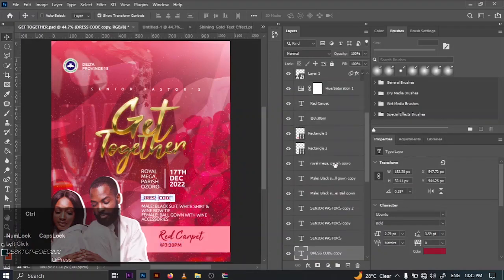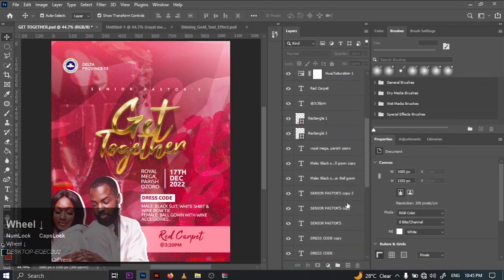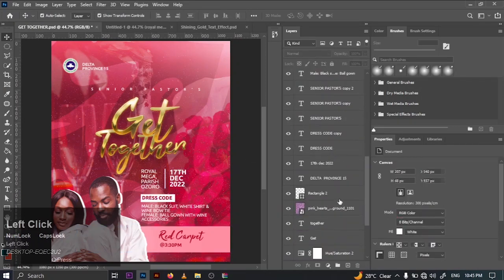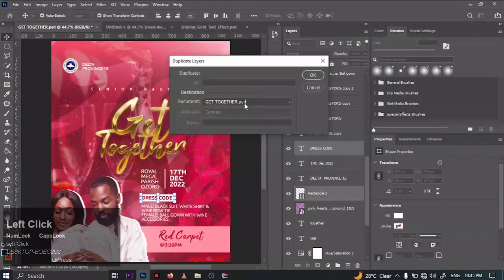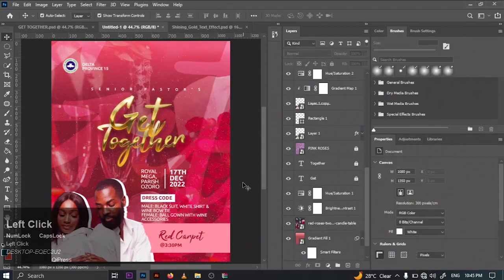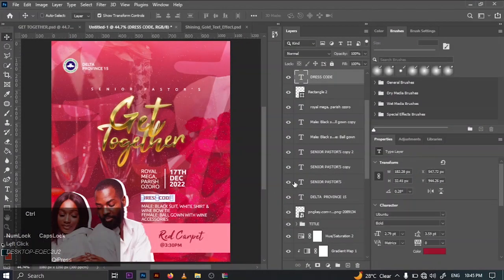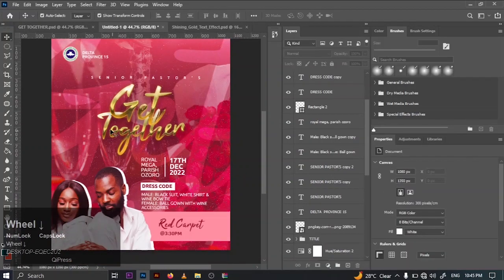Let's duplicate this to our original layer. Alright. We have this. Let me duplicate this one to make it bolder. So we have this design, and it's very simple to do.